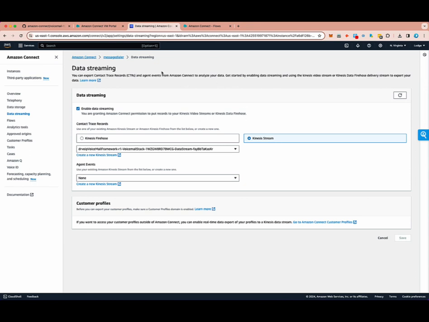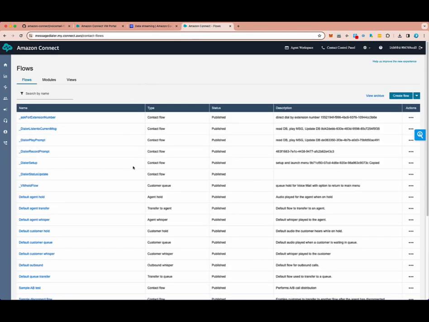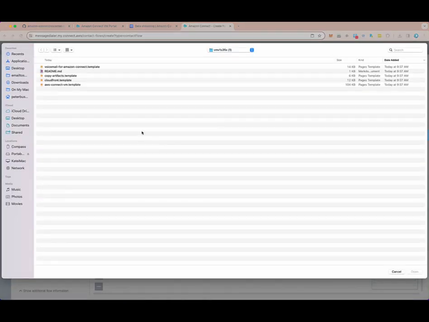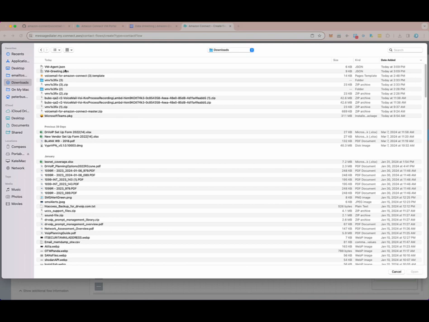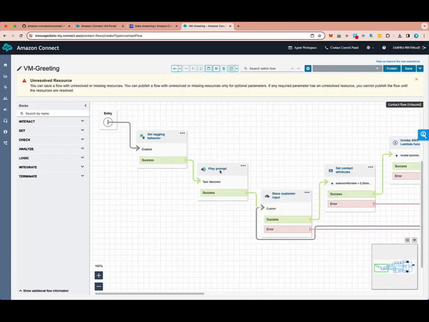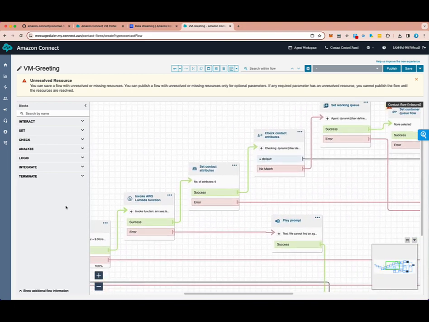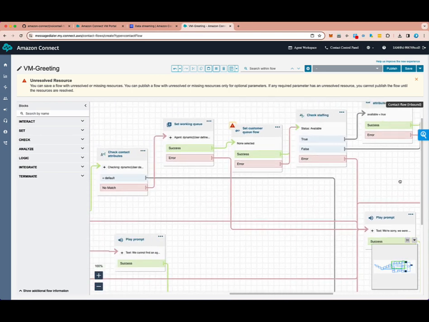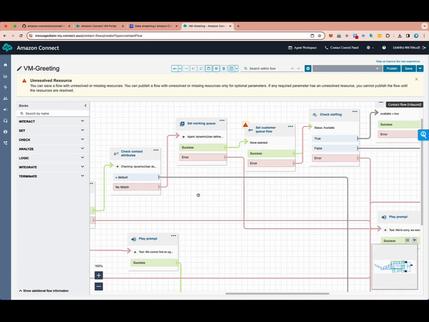Okay, so at this point, we're going to go into Amazon Connect. In this case, I've created my own contact flows. You can, if you like, hit create and go ahead and import. We just downloaded a couple, so there's this voicemail greeting. You can go ahead and open that, and you'll go through this contact flow and just make sure it's appropriate, in terms of cues you want to select, etc.